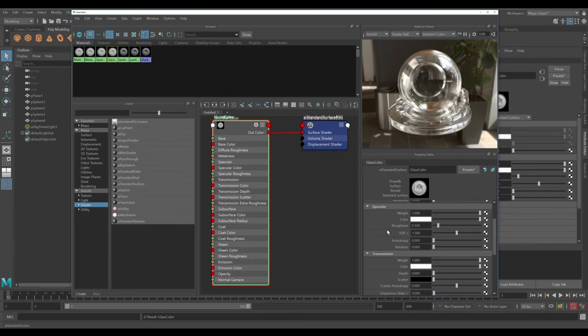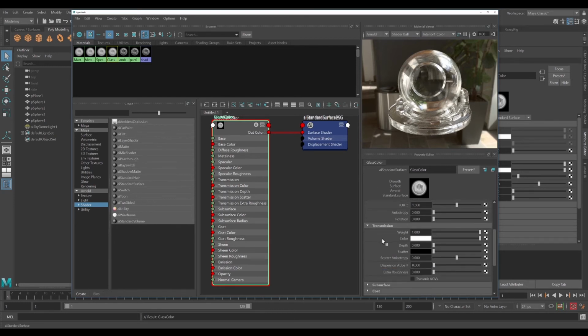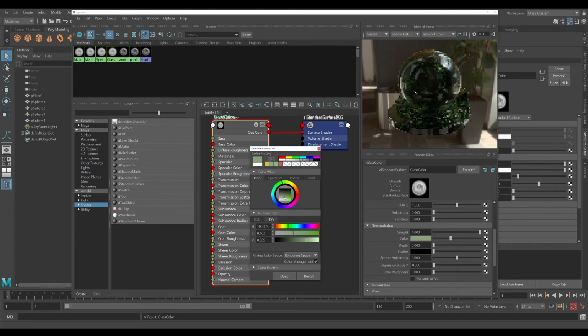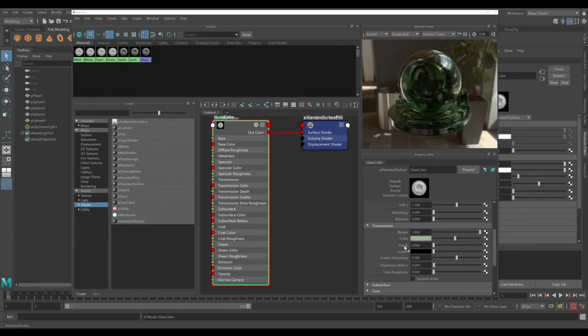That's what refraction is ultimately doing. So now you'll see I have a color option under transmission as well. So we could give this a tinted glass effect. If I was going to make one of those green tinted glass objects, I'll hit done here.